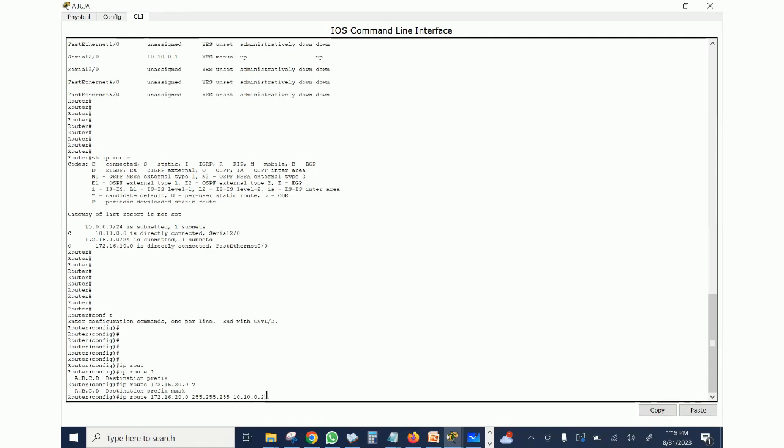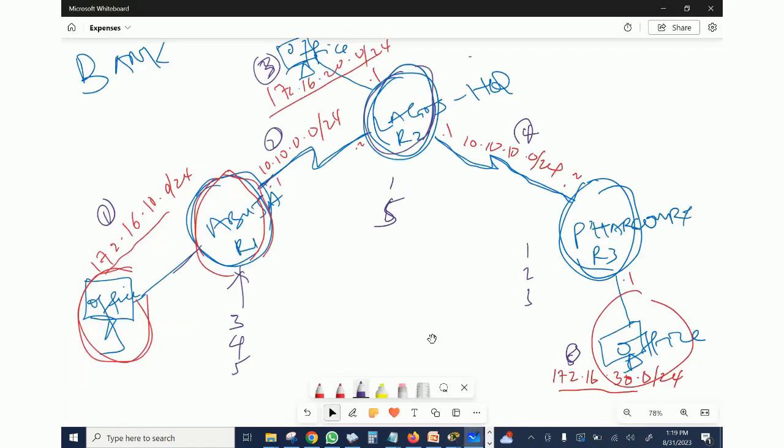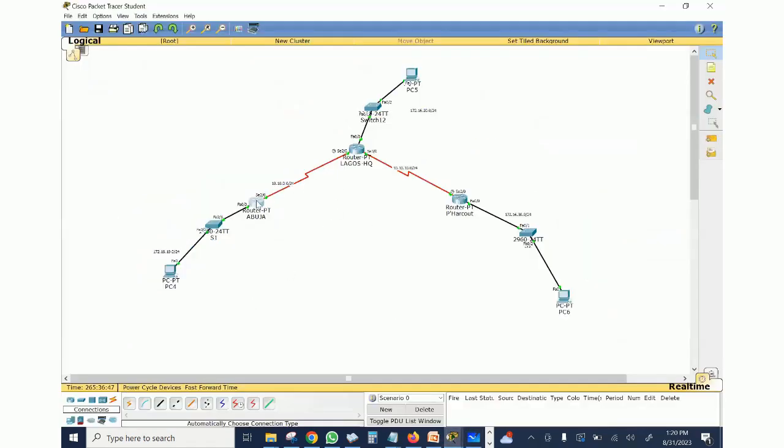This command that I just typed, I just instructed this Abuja router that for you to go to network 3, send your traffic to 10.10.0.2, which is the IP address of this interface, because it is R2 that knows how to reach that network. So that is the meaning.